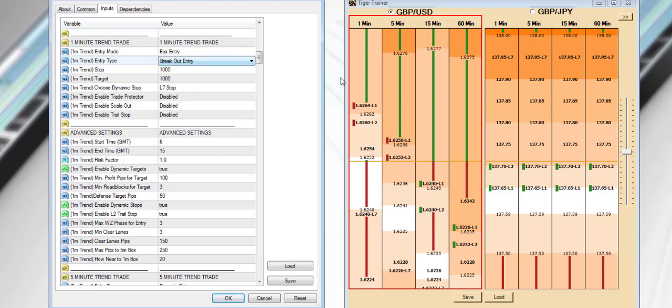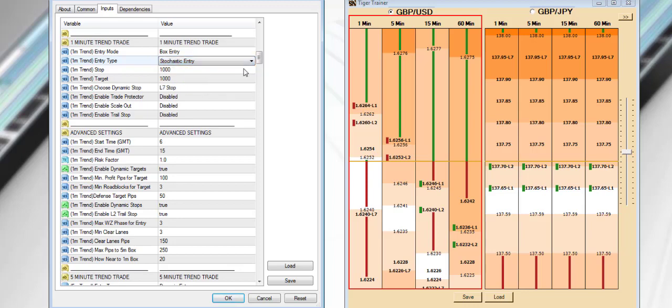Now breakout, what that does is once it hits your box, it gives you the ready signal and then it waits till it makes a new high in this case. So it'll actually have to break out. The breakout entry is like a breakout trade, but it needs all the exact parameters for a 1 minute trend trade to be in place. So when you get that exact 1 minute trend trade, then it waits for an actual break of the high. So you're not going to get the best entry, but most likely you're going to be in the right direction. So that's worth testing. I'm going to put a whole slew of testing settings out with breakout and stochastic entry.